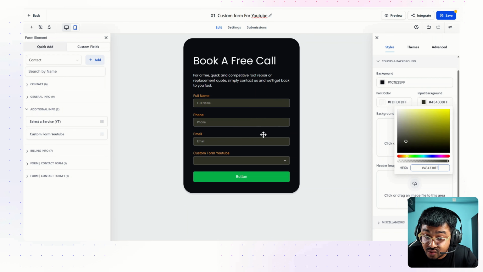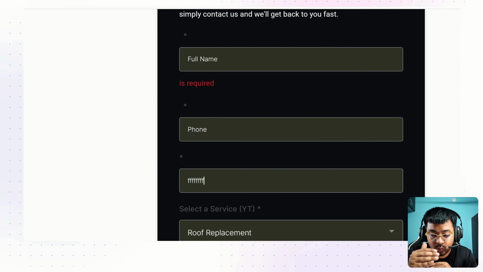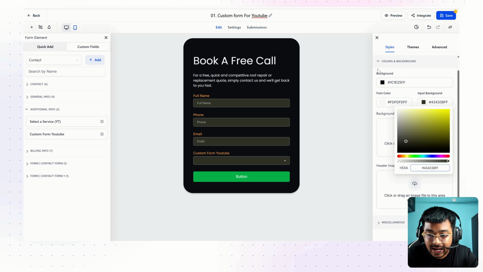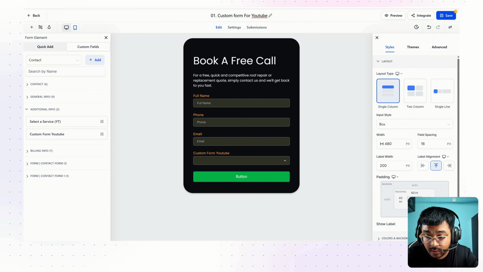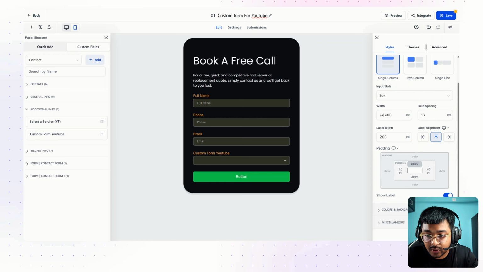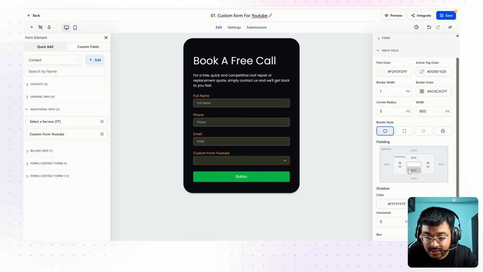As you can see, this looks way better. But this looks a bit shrunk. Do you see that? But this looks really nice. It's widened. So what I'm going to do is I'm going to increase the height here. So let's see if we have any options here on the layout, right? So this is fine. I'm probably going to go to advanced section here, and then I'm going to go to the input fields, and then from 8, 12.